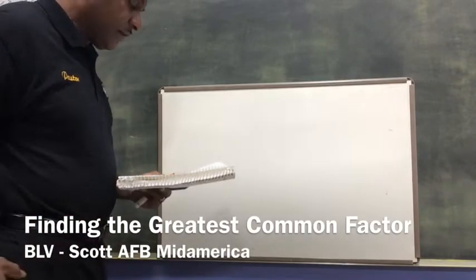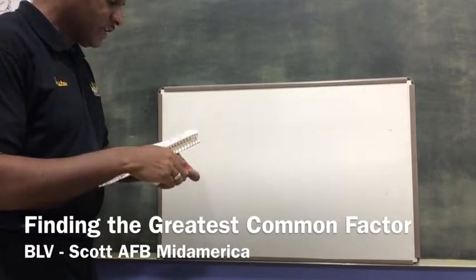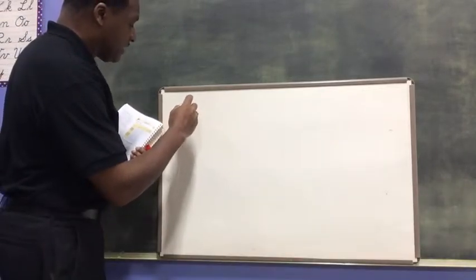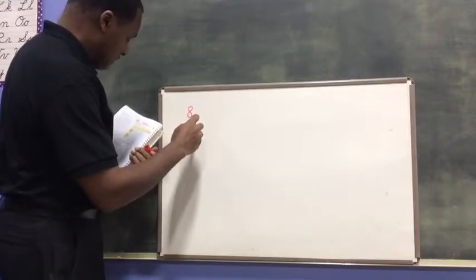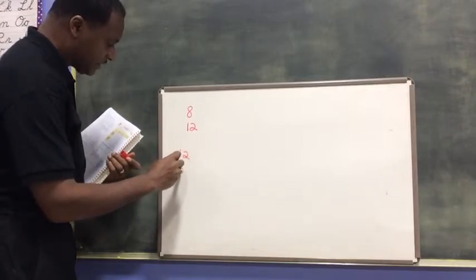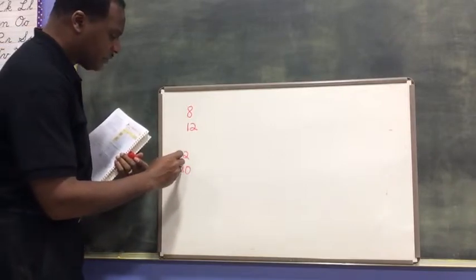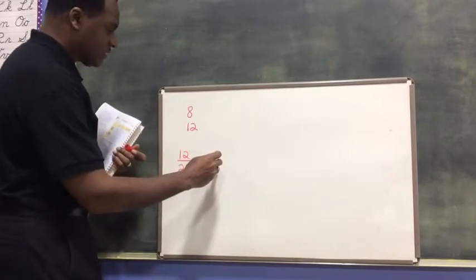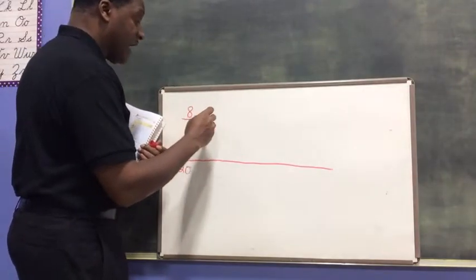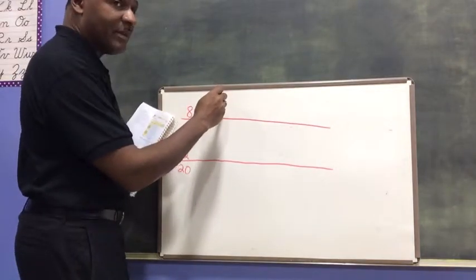Okay, we're going to do the factoring review. On the factoring review, we're going to take a look at some of the numbers that are in your fourth grade book. We're looking at numbers like 8 and 12, and then numbers like 12 and 20. There are a few more numbers that we can work with, but we're really not going to worry about them because it'll probably take us longer than we need to in order to explain this. In the factoring review, we're going to be looking for one thing, and that's called common factors.